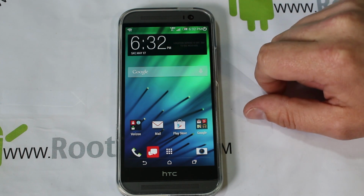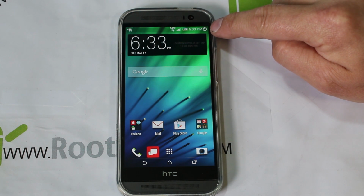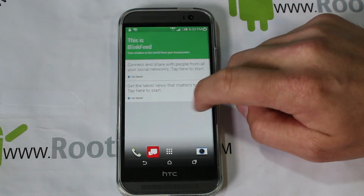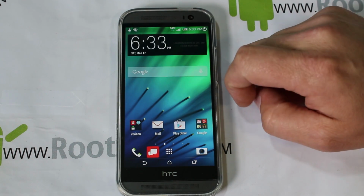Except for a couple things I can point out right here: the battery percentage in the battery, and this little thing that looks like a power button right there in the notification. So off the get-go, like I said, looks very much stock. Yeah, everything looks very, very stock here.